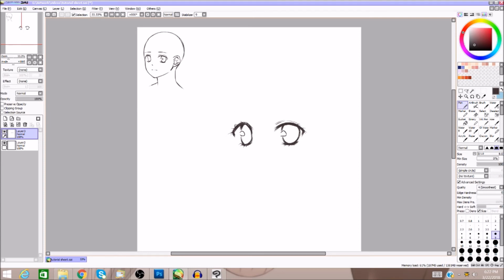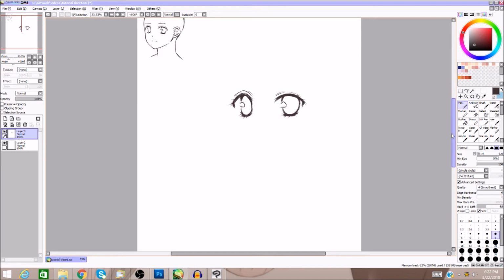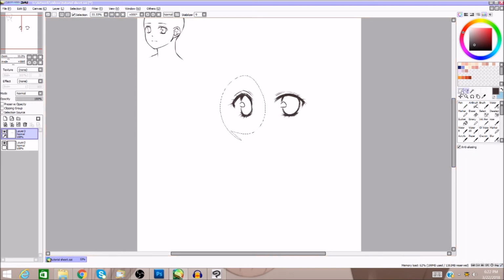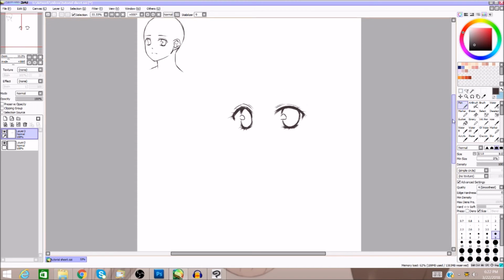So we're just going to kind of finish this up here and do the eye fold, which again, nothing really changes. You just follow the contour of the eye that you have put there. And ta-da, you have some really girly looking eyes right there. All is good. If you're doing digital and you find it looks wonky, you can fix that. If not, sorry, you'll just be manually redoing it. Alright, here we go. So we have the eyes.